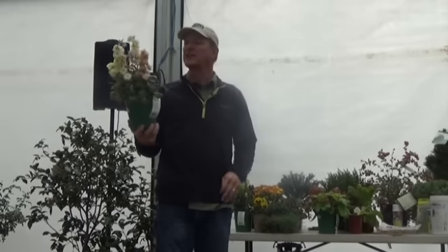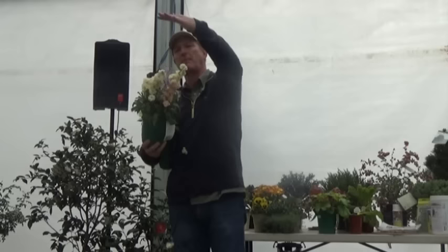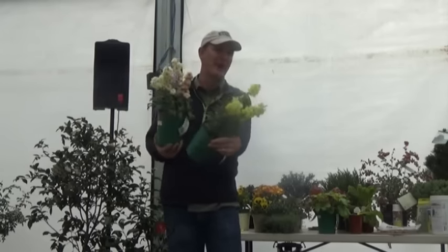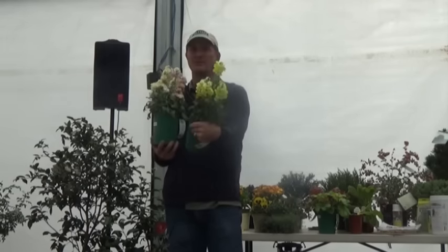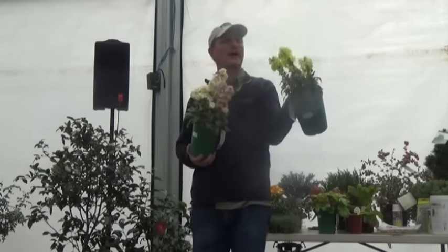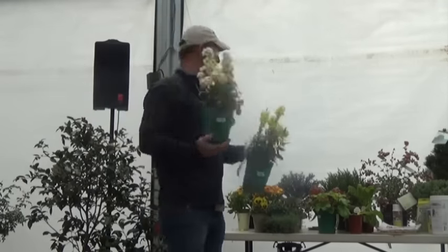So it kind of looks like a snapdragon. I don't know if I have snaps here. Yeah, snapdragon. It's a tall thing, up about 18 inches, 24 inches or so. Every yard needs at least one snapdragon. And animals don't eat this. Again, it looks delicious, but for some reason, they don't like the taste. It comes in every color you could think of, from reds to pinks to whites to yellows. So they're companion plants to each other. They like full sun.